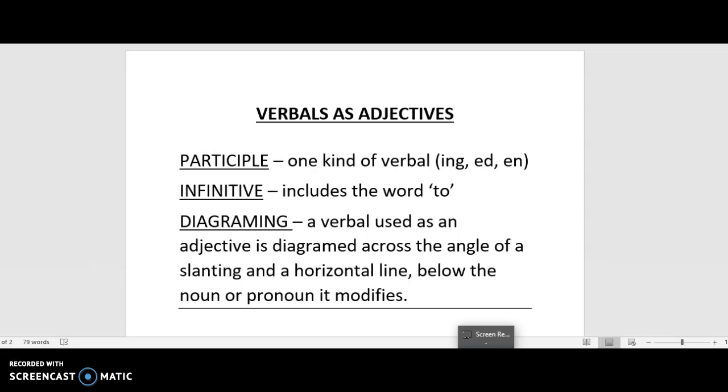If you remember when we did verbals way back, probably before Christmas, we talked about them as being something else in a past life. In a past life, they were verbs, action words. But when we add an ending or a word to them, they can become another part of speech. They not only can become a noun, which is what we learned about, but they can become an adjective. So you've got to be really careful as you look at the ending or the word added to make a determination about what it is doing in the sentence.